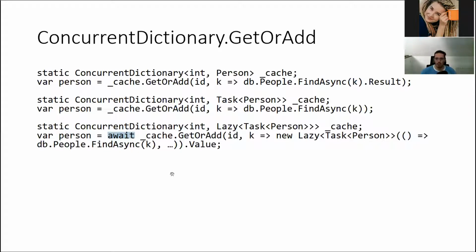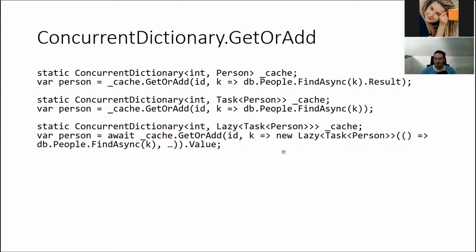I know it's a little bit weird compared to the first one. The first one was kind of readable. It's integer and Person, while this one is integer and Lazy of Task of Person. But you can definitely take your own class and wrap the Lazy and the Task of Person into it, and then have a nice type. So your colleagues or somebody does not have to think about what the hell is going on in this code. You will just have one line with some nice type.